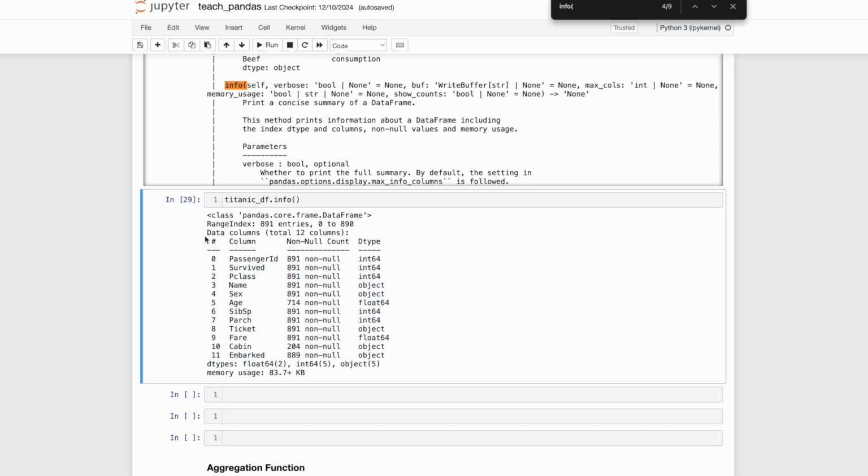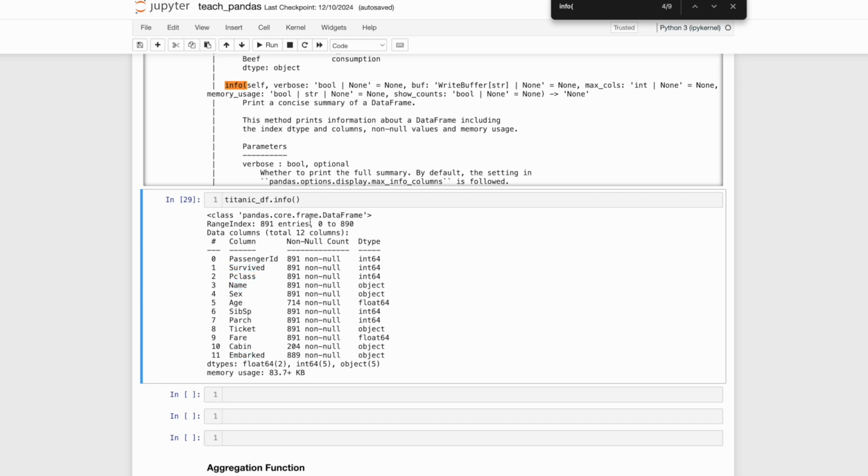Then the first column is the serial number of the column, starting from 0 and counting up. Next is the column name: the first column name is this, then survived, and so on to embarked.